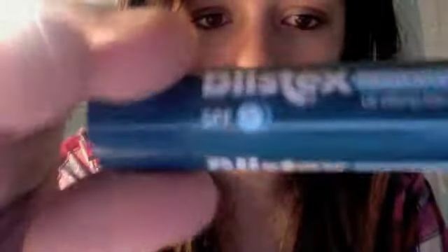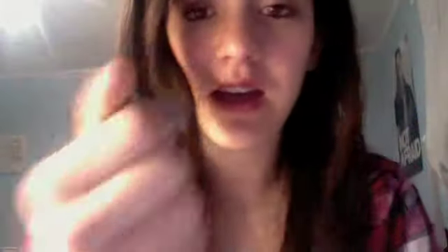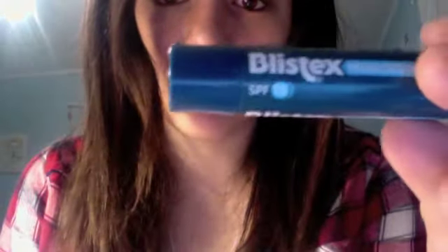For the challenge, my favorite chapstick would have to be Blistex Medicated Lip Balm SPF 15. It's only like two dollars and I love it - it's clear and it's medicated so it really helps your chapped lips. I was going to try Carmex but I can't seem to get away from this. I love it so much, this is my second one. And that is my video for this week - I'll talk to you guys later!